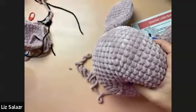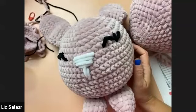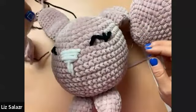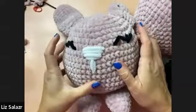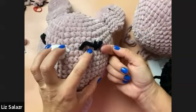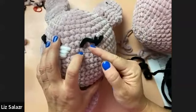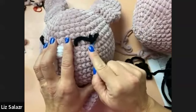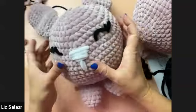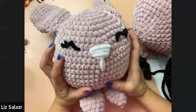The last thing I did was the eyes, and I always do my face after it's stuffed. That's just how I do it. You can do the eyes with a smoother weight yarn, but if you're feeling more adventurous, you can do the eyes with the chenille yarn, and the nose. So you're just going to mark where you want them to be. You're going to come in from the back here. I go in with my needle through the back and then basically embroider it. So go back in there and then back in there, and do the same thing with the eyes. You can do it all in one strand of yarn, or you can split it up.